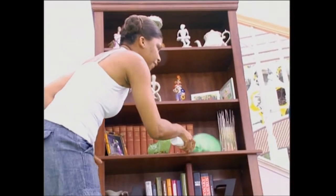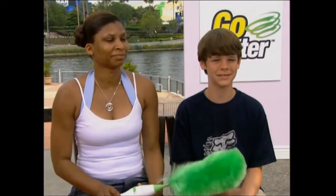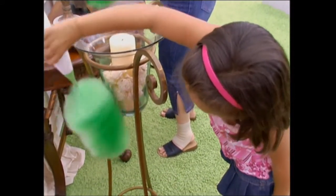It doesn't even knock anything over. The Go Duster is fun and easy. It cuts time in half. I have more time to myself, more time to go outside and hang out. I like the way when I was cleaning the chandelier that I didn't have to do a lot of reaching and turning — this pretty much did it for me. And I think probably I can get my daughter to actually dust a little too, especially in her room. That would be nice.